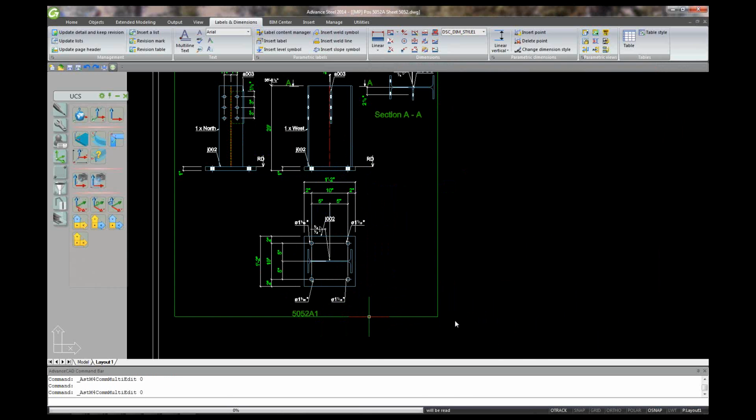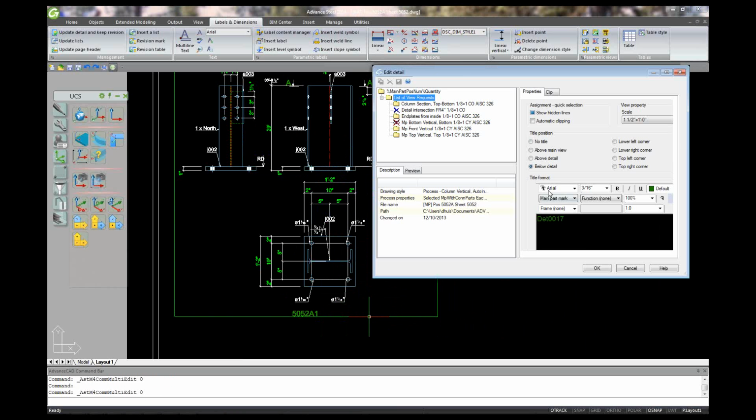All right. Must have done that wrong. Detail 017. Hold on a second. Can you click on 17? No, just the 17 one.